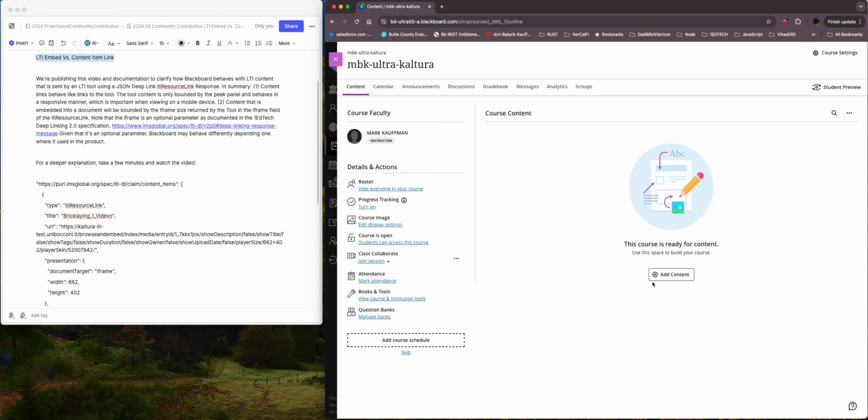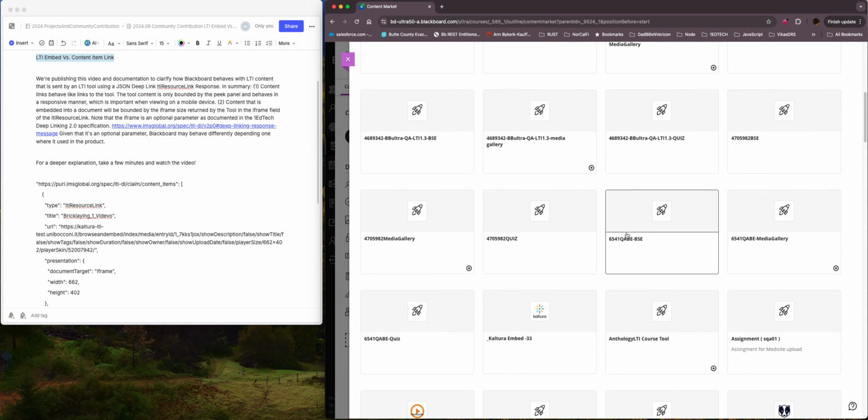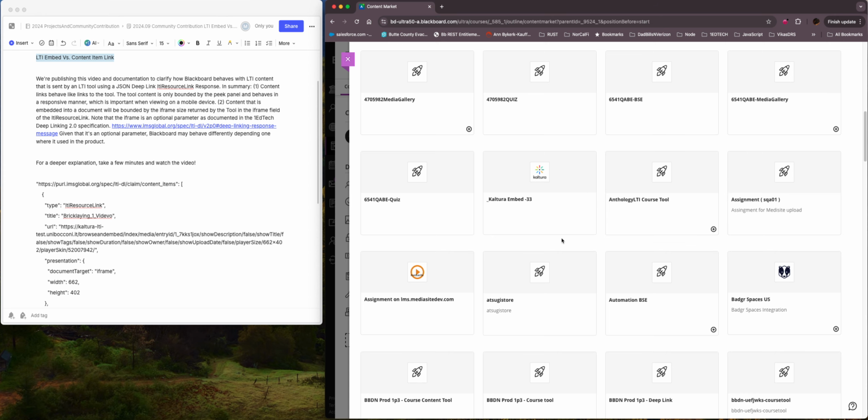So we'll use one of our very popular video tool providers as an example. It's Kaltura. Some of you use Kaltura, others use many other video tool providers, but they all can do this sort of thing. And since I've got Kaltura on the system, we'll go ahead and use them. So first, let's take a look at the link. If we go add content and go to our content market, I've got a Kaltura browse and embed set up here.